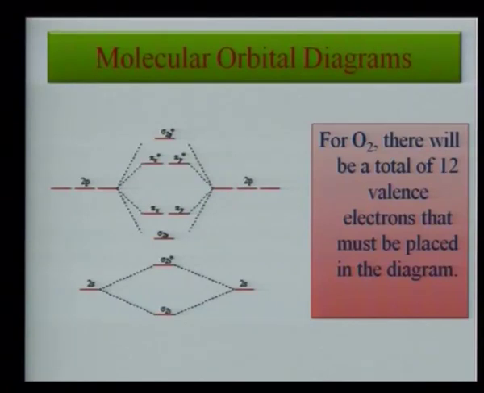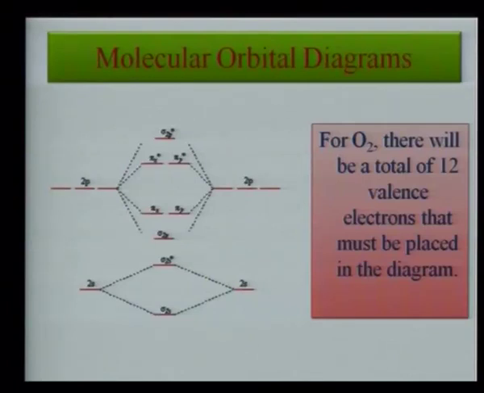But on the basis of experiment, reverse results were obtained. For example, B2 is found to be paramagnetic and C2 is found to be diamagnetic. Therefore, on the basis of experiment, the energy level diagram up to nitrogen has been changed.